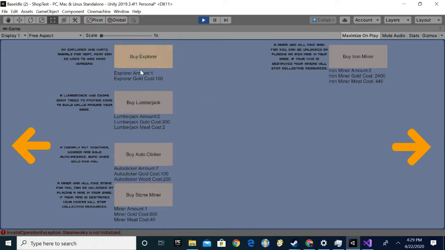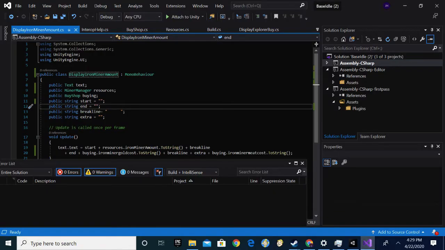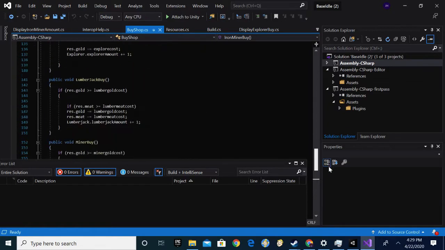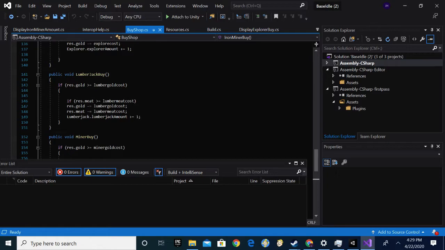Now some of this text, you see how it updates? And then some of it doesn't update. And you want to know what the reason for that is? It's because, once again, I should probably test myself more. That's an extra tutorial fun tip and trick, guys. Actually test your stuff.